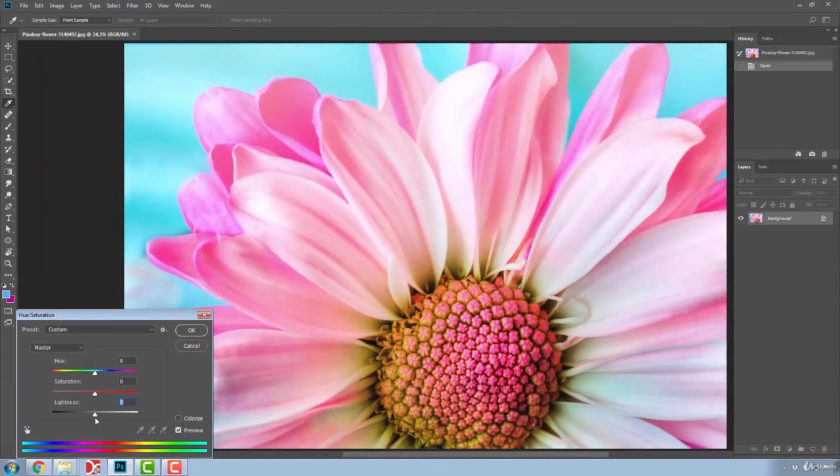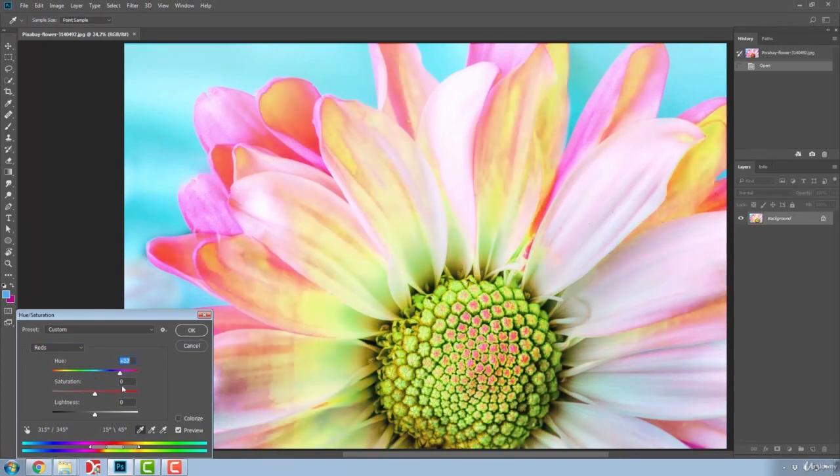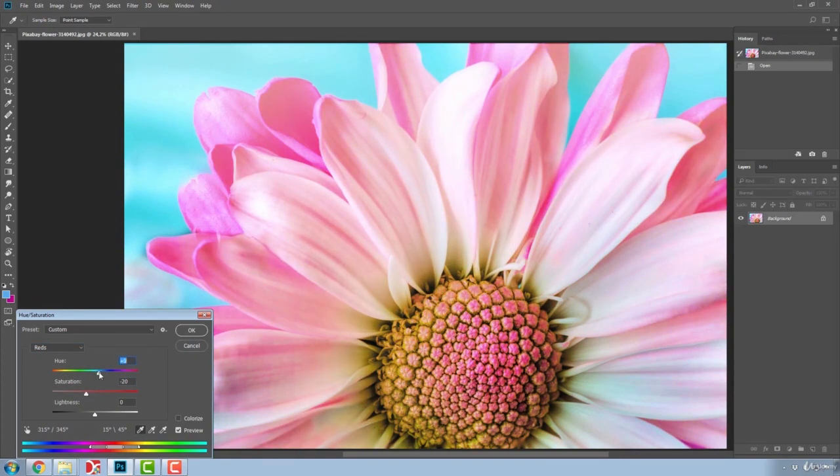As we mentioned earlier, the Hue and Saturation tool allows us to be more flexible while working with colors. This is because with it, we can not only work with all the colors simultaneously, but also each one of them separately. For example, if I want to work with red, I go to Master and select the red color, the one I want to change. This way, you can make changes to the red or similar colors. Likewise, choosing yellow gives me control over the yellow, similar colors, or ones that include yellow.